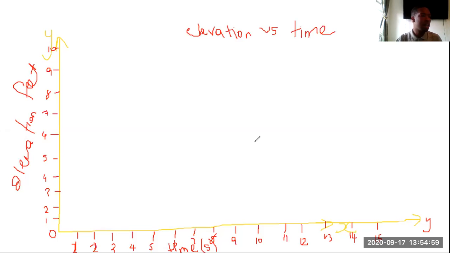y. Now, on the worksheet, it says it shows a man climbing down a ladder that is 10 feet high at 0 seconds. So at 0 seconds, this is the seconds line, his shoes are at 10 feet. So he started at the top. Let's use this right here. So he was right here. And at 6 seconds, his shoes were at 3 feet. So when he gets to here, he was about at 3 feet. So about right here. So I need to go from here.